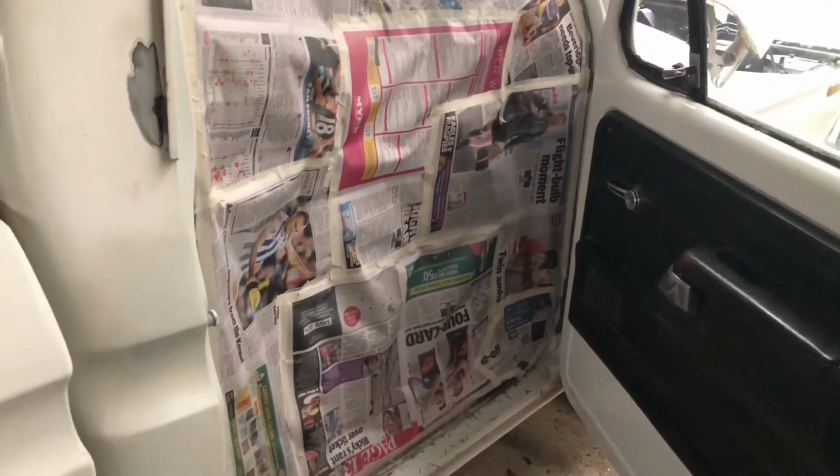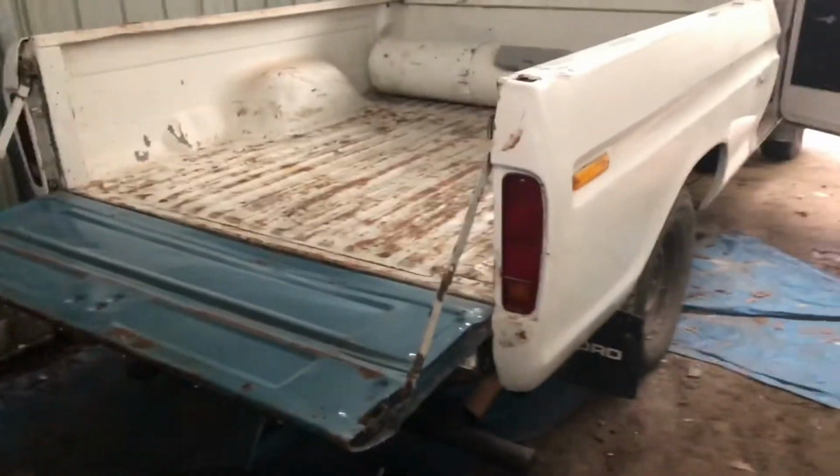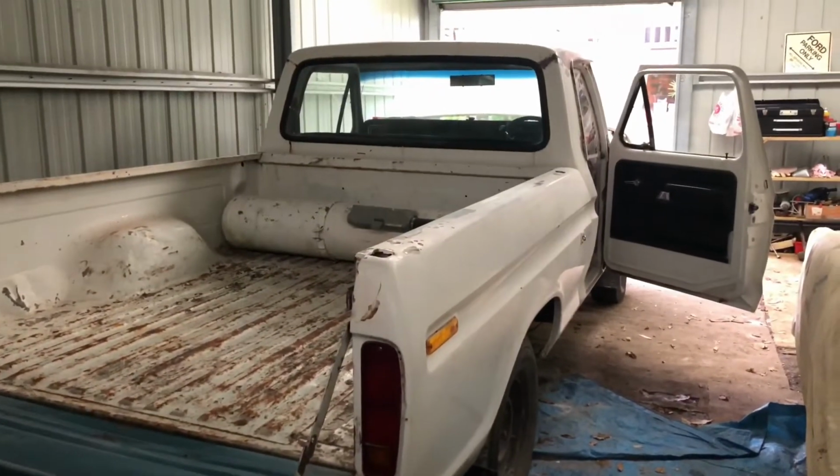Again, it'll never be perfect until I throw a heap of money at it, but this is all I'm going to do for a little while and just get it finished. And I just love it. You know, I sit back and look at this truck and go, there are so many memories here.